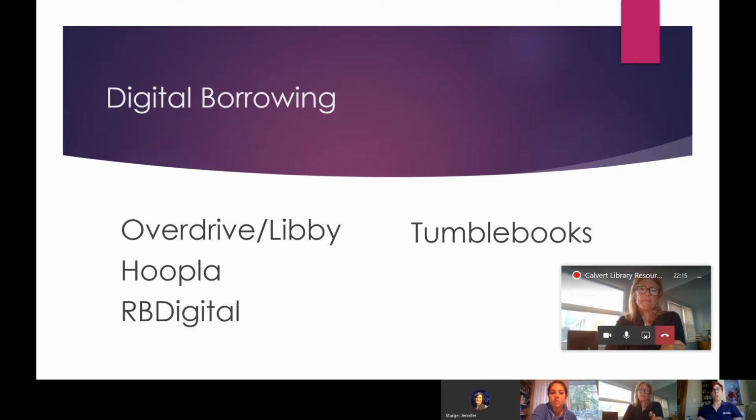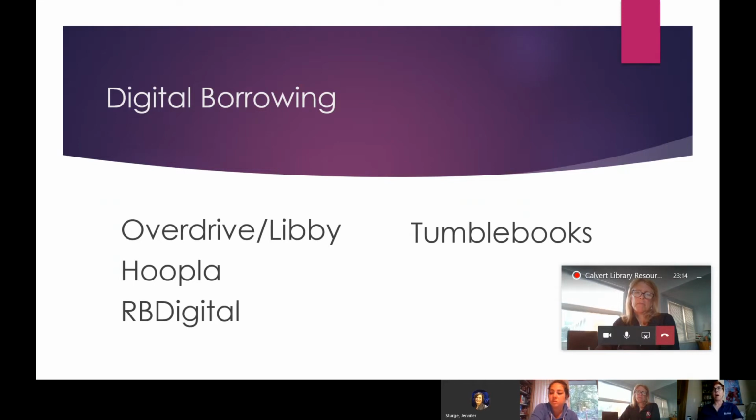Overdrive and RB Digital are a lot like a regular library in that if you want to borrow material that is popular or brand new, you might have to place a hold request on those items. Overdrive and RB Digital have restricted the number of copies available for us. You can have, I believe, six items from Overdrive and RB Digital at a time, and as you give one back, you can get another one. There's no problem doing that as often as you want, but they do restrict the copies, so you might have to wait for something.